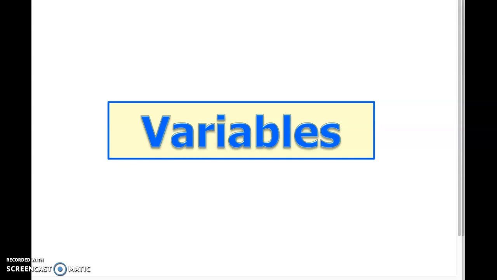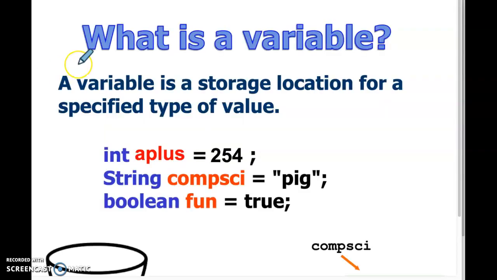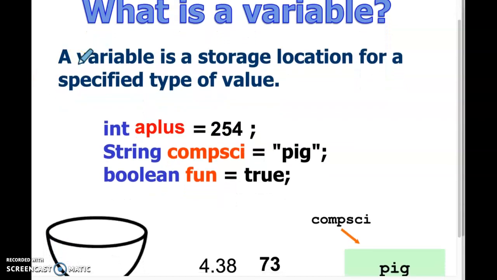We're going to have a whole reference section after this. So there's two different kinds of variables we discuss. So what is a variable? A variable is a storage location for a specific type of value. Okay, so a storage location for a specific type of value. So what we're talking about here is why Java is strongly typed. I believe those are the words that they use.